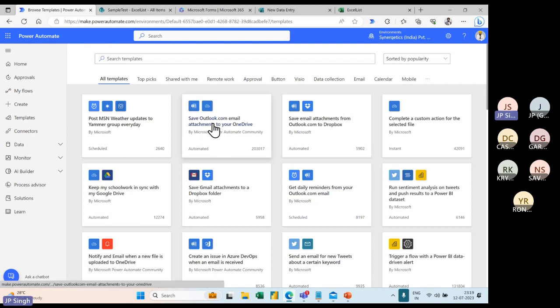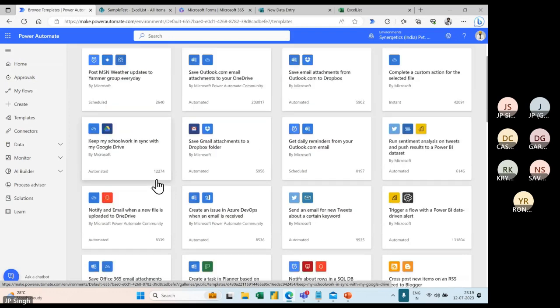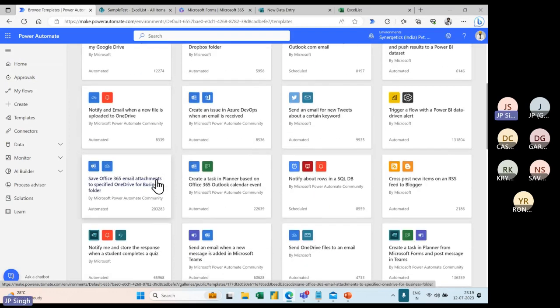Save Outlook.com email, no, this is an outlook.com, I don't need to configure that. Just finding some good one. Yes, I think this will help me.